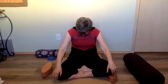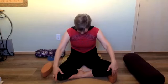Inhale, stretch and reach up, open up through the heart center. Exhale as you relax, feel the rounding of the back and the shoulders. Inhale, stretching up and exhaling back down. Last time, inhale, stretch up. This time, clasp your hands. You're going to clasp and then extend back up. So feel that lovely side body stretch. Root down through your sit bones as you lengthen up through the spine and the side body. Feel your breath.